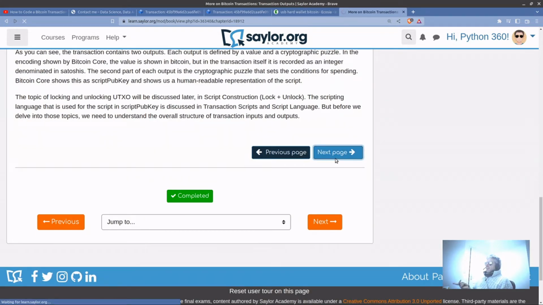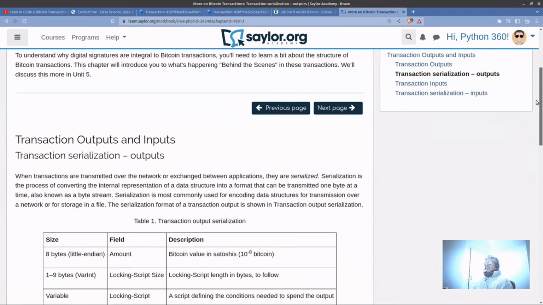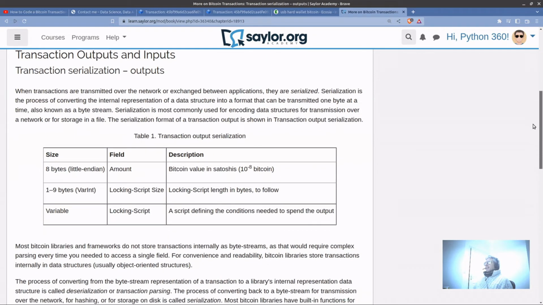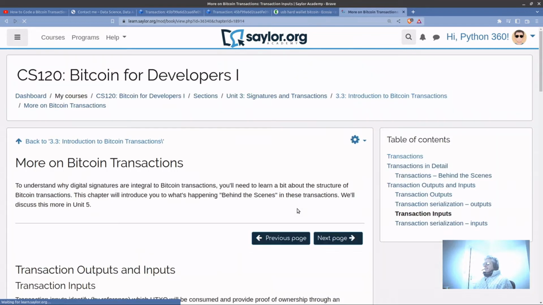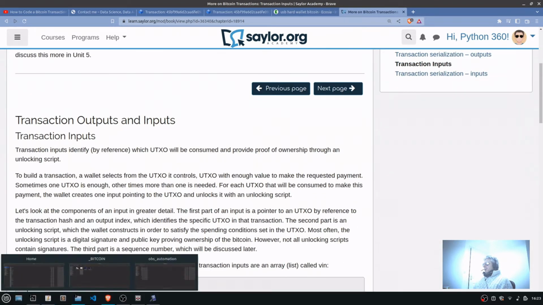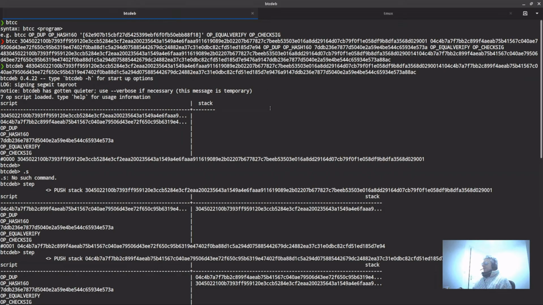So also, I will just briefly mention Script as well, because Script is what does some locking and unlocking, and it's quite interesting. It's based on an old programming language called Forth, and I can actually show you Forth. Forth is very old school.